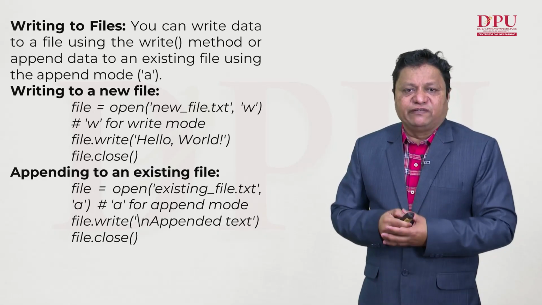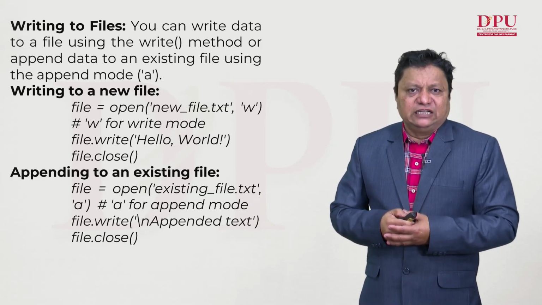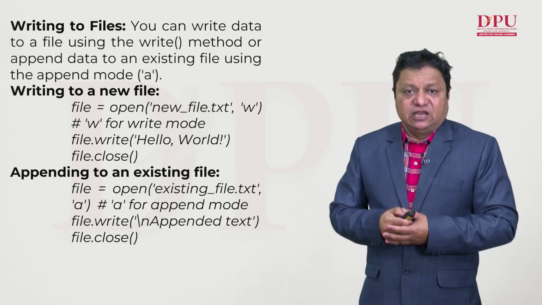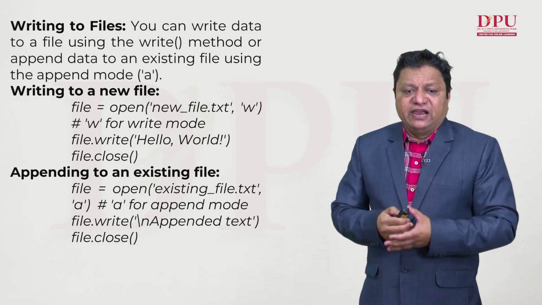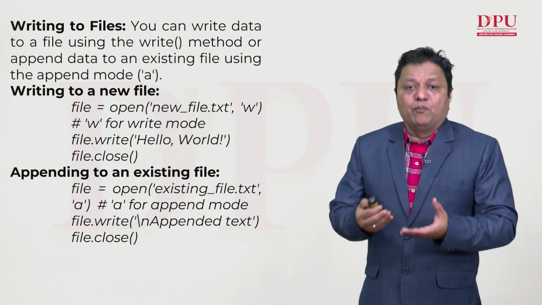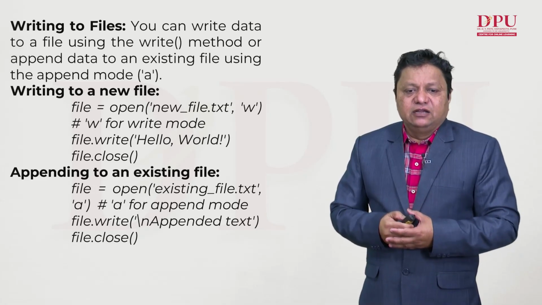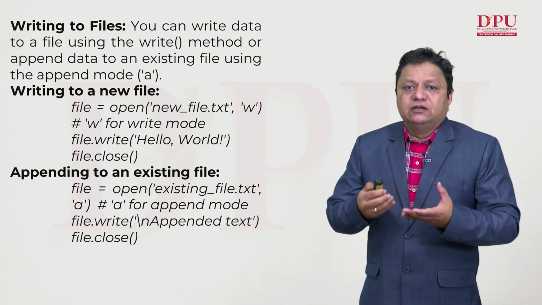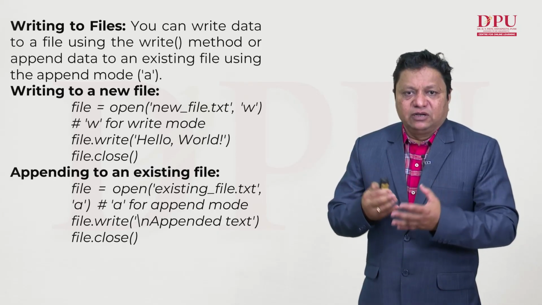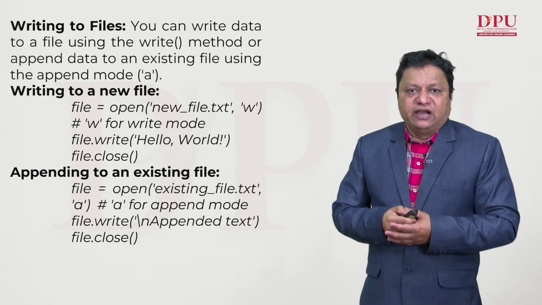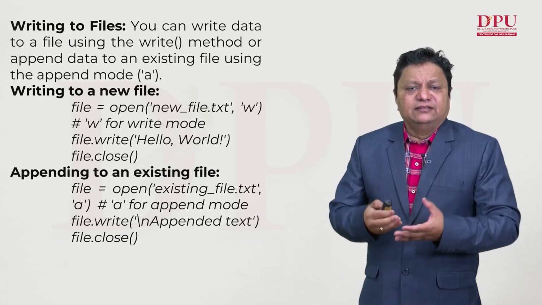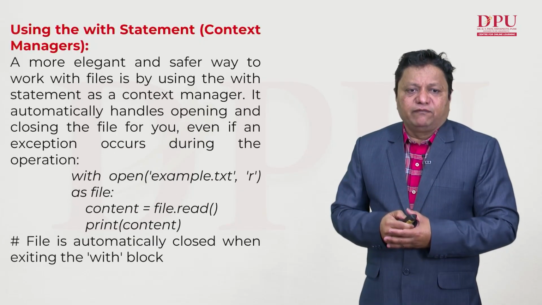After that, I have to close the file by using the object name file.close. So, this will close the file which is opened for writing purpose, and if you want to append to the existing file, then you have to open the file in the append mode. So, here I have opened the file in append mode, as you can see. After that, I can write by using file.write, and I can provide the string in double quotes. After that, I am closing the file, that is file.close. So, this is how we can write to a file, and this is how we can append to a file as well.